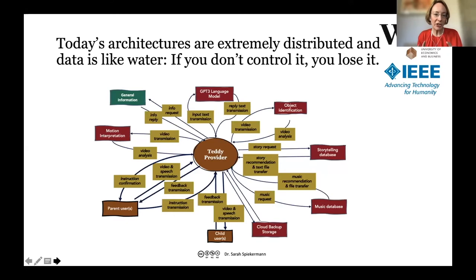An additional part of that first phase is that we are looking at the data flows around the system of interest's core. Sometimes I use a teddy bear as an example, but there can be any system of interest in this core. Then we model all the partners around and look at the data flows and where personal data is involved. And we look at where external AI components are involved.